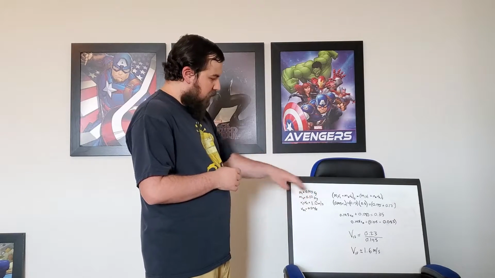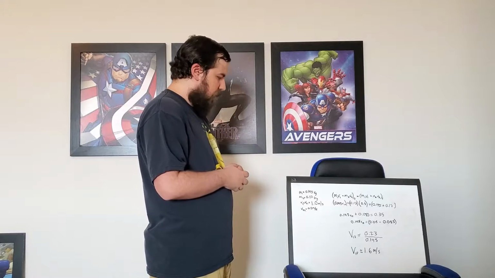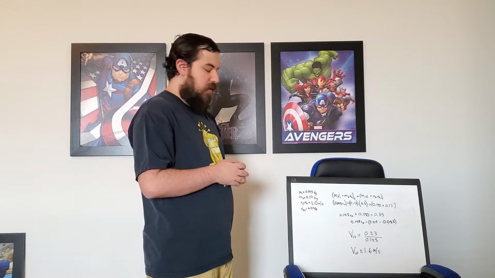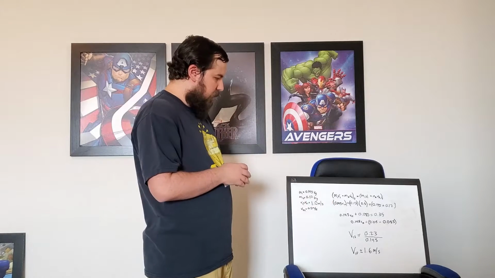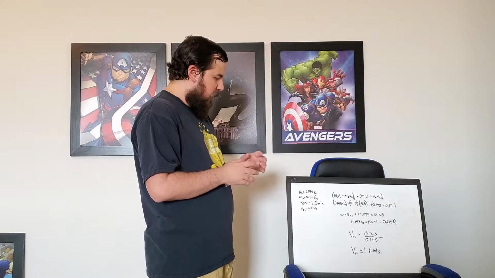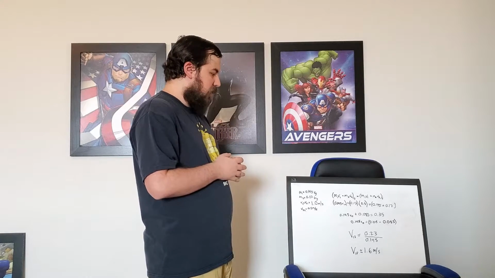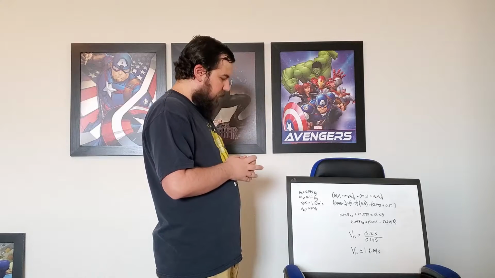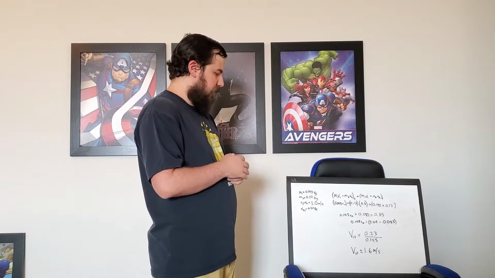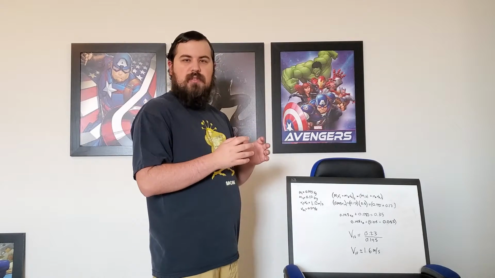So we'll go ahead and write out our equation. Final momentum is equal to initial momentum. And then we'll go ahead and plug in our variables. So when we plug in our variables, we get this line right here. And then we're going to combine those numbers and simplify it out a little bit. And we'll get 0.145 V1F plus 0.085 is equal to 0.315.